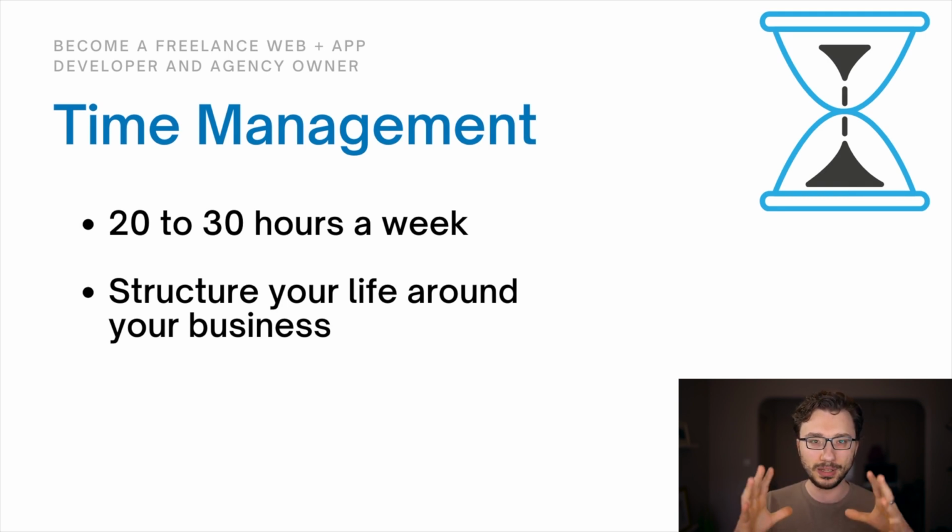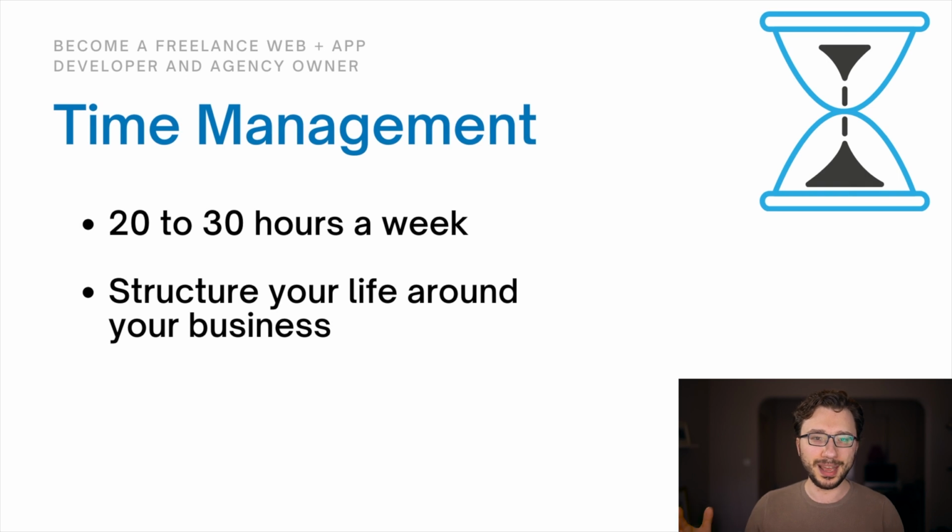You need to structure your life around your business, not your business around your life. Business is not a little side income or a side hustle or something you try on the side. If you try it on the side for too long, you will fail. The most you can achieve in 20 to 30 hours is proof of concept, where you can get about $5,000 per month so that you can quit your day job. That is what it's designed for. That's what proof of concept is.